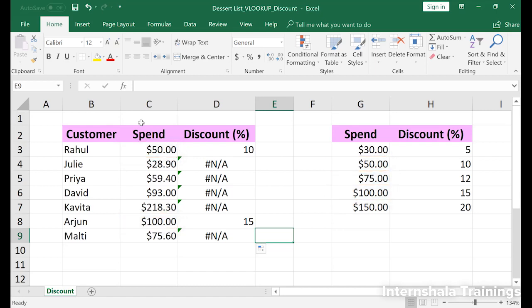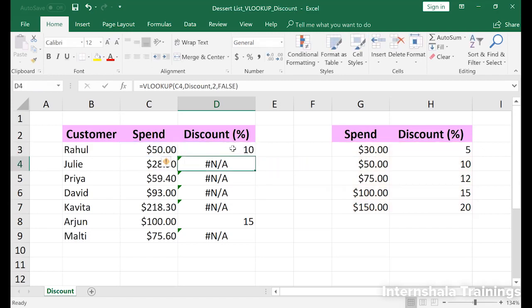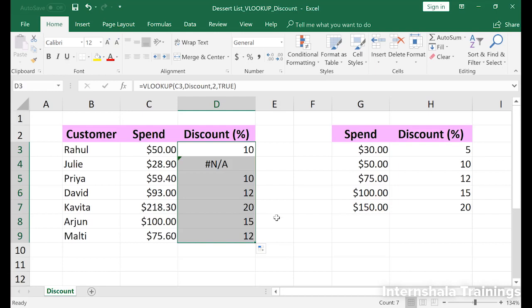This is a great example of a case where an approximate match needs to be used instead to get better results. Let's edit our formula in cell D3 and change the last argument to true so that Excel will look for an approximate match instead. Now let's copy it into the other cells again, and this seems to have worked much better. We do still have one error, but let's just check some of the other results first to see if they are correct.